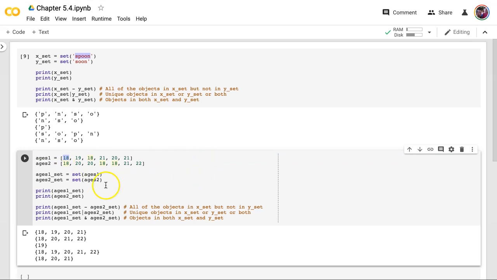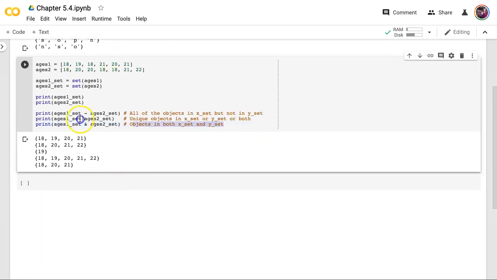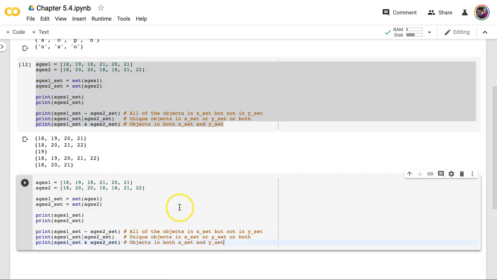So let's do one more example of how to pull from a dictionary instead of lists. It's not a whole lot different. I'm going to actually use heights as an example. So I'm going to copy a couple of dictionaries that are in your practice problems later in this chapter. I'm going to say this is height, a list of heights 1. This is list of heights 2. So you can see these are now in the dictionary example.